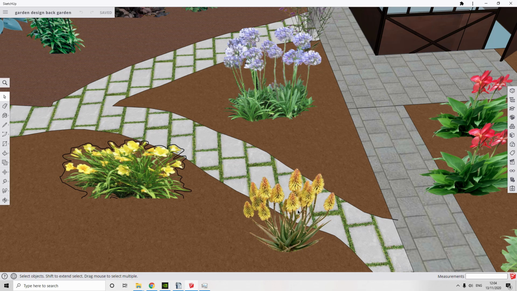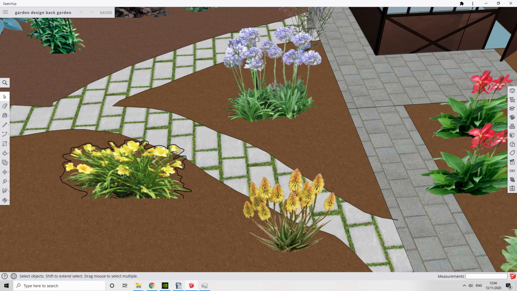This here isn't going to be an aloe, but this is just what the 3D design is, the closest I could find. This would be a Kniphofia, also known as a red hot poker. These look really tropical, extremely hardy though. These come from South Africa, but they come from the more mountainous areas of South Africa. So these just have a nice rosette of leaves, and the leaves don't look too much like an aloe vera, but they do have a similar shape. But it's the flowers that look a lot like aloe flowers. So it looks really tropical when it's in flower, even though it is a fully hardy plant.